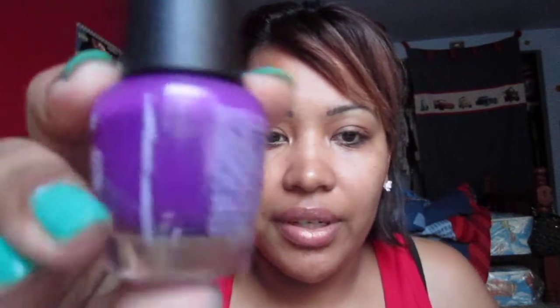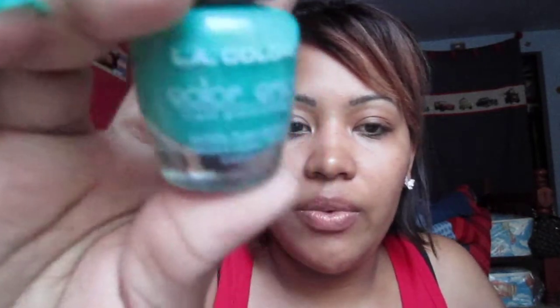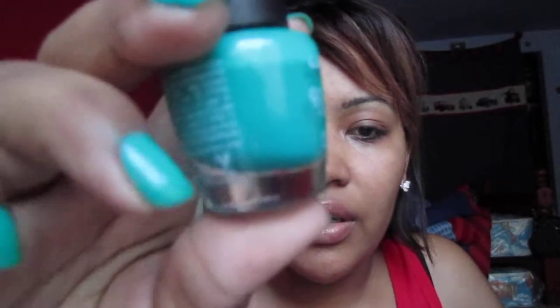The next thing I'm going to show you guys is some nail polishes. These are from LA Colors. They don't have names on the bottom because the names came in the packaging, which I threw away. But they're very basic, simple colors — like a really pretty purple. This one is a hardener and straightener for your nails, which is clear. And this one is a nice silver color. These look very pretty and this is the color I'm currently wearing on my nails.